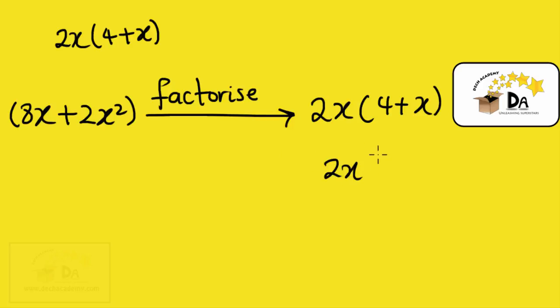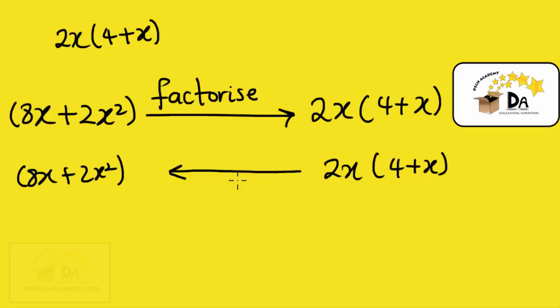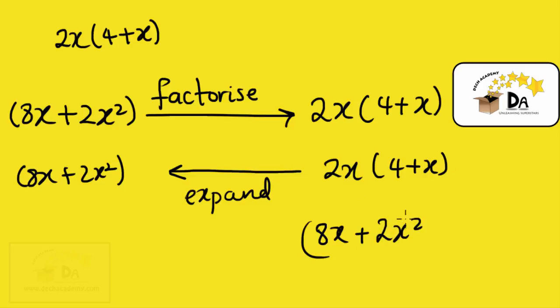Now, if you expand this expression, you go back to the original expression, as you will see shortly. So when you expand this expression, what do you get? Well, you have the first term outside times the first term inside, which is 2x times 4, which is 8x. Then you note the sign after the first term inside. Then the first term outside times the second term inside, 2x times x, which gives 2x squared, which is the original expression. So factorization can be considered as an inverse process to the expansion process.